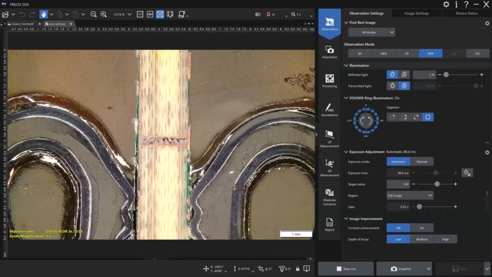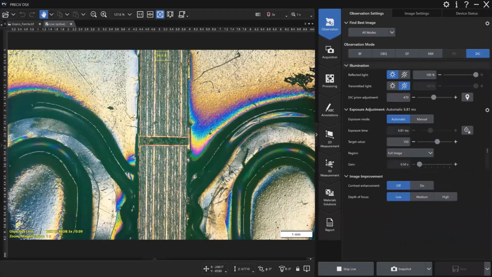Yeah, it was interesting. So now we're back up with the mixed illumination, high contrast. We also have the ability with a lot of our microscopes to use Nomarski DIC, differential interference contrasting mode. The digital microscope has this built in, and it sets it up for us to show a high contrast surface image.